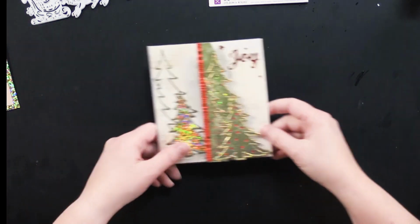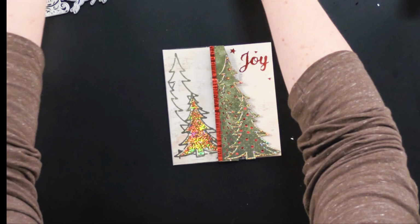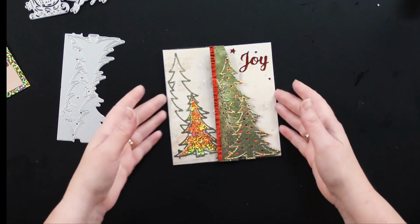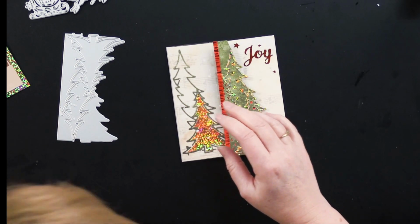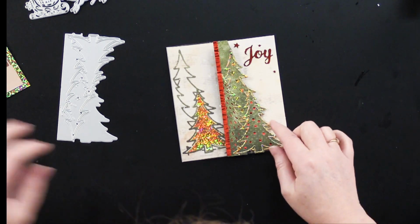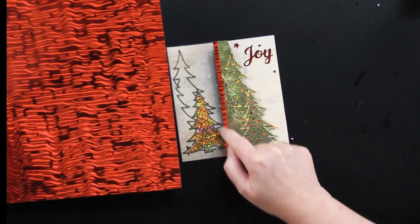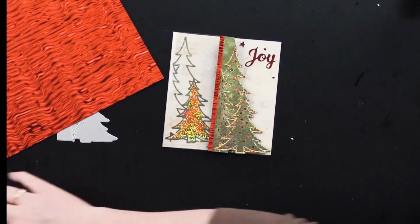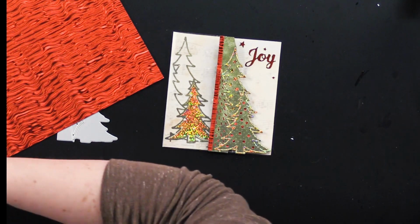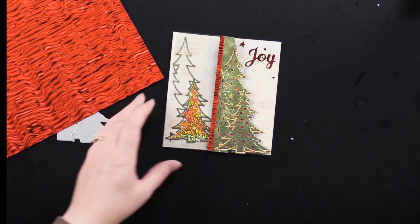Here is another card using the Christmas tree Debbie did. Where's my Christmas trees? Here we go. So for this one, she used the Christmas Memories paper pack right here, and she used red ripple paper right here, and then she used snowfall acetate to make a flap. There we go. That's what that looks like, to make a new flap for her card.